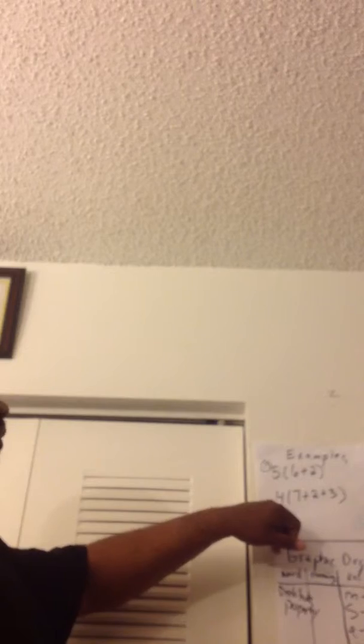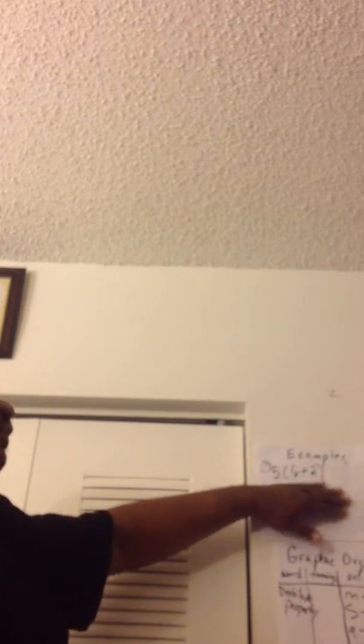So I would tell each student to open up their journals. I would say, class, would you please open up your mathematical journals? They would open them up, and in their mathematical journals they would write down the two examples. 5, parentheses, 6 plus 2, parentheses close. I'll just have them write the first problem now.